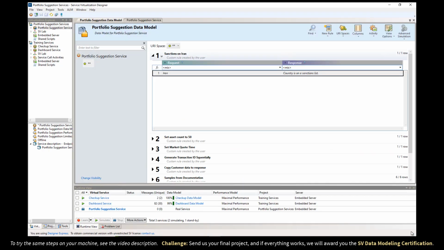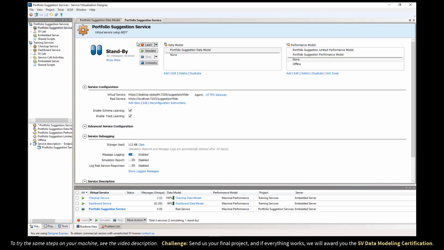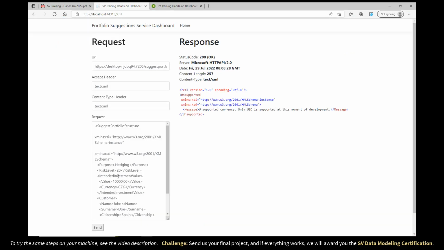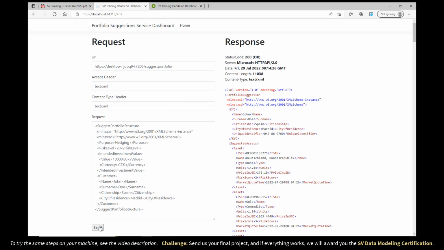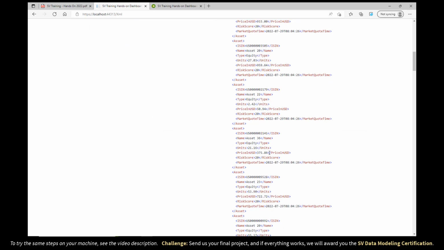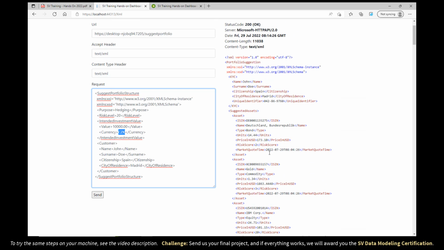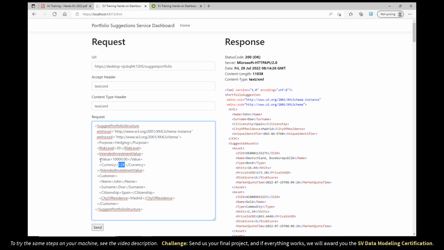Press save, close. And since we still run in standby, we'll now switch to simulation, because again, we want to test the behavior in our data model. So let's press send. And currently, even though we specified the check crowns, we have again the usual output. And that's because in simulation we ignore this whole structure. So whatever we put in the currency will not make any difference in request matching.